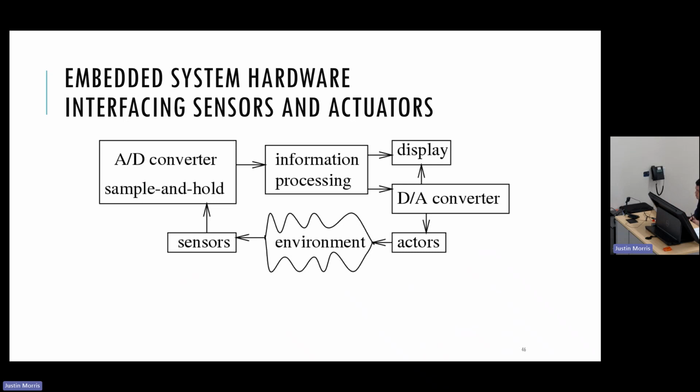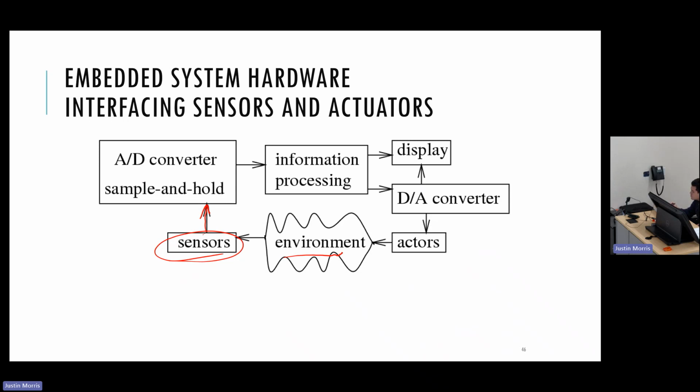So just to finish off the lecture here, we first start with the analog value from the environment. That changes the sensor value, which is going to again be some analog value. Like a temperature sensor we mentioned is just a resistor, and it changes its resistance based on the temperature. And then because the resistance changes, the voltage across it changes. And we just have a table that says at this voltage, this is the temperature. At this voltage, this is the temperature.